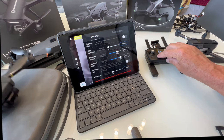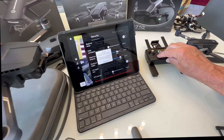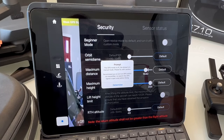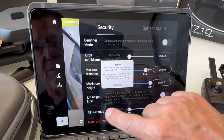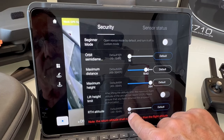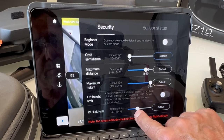Let's start the motors. Start the motors, it'll quit beeping at you by pushing this button and holding back down on it and it'll turn off. All right, it'll overheat if it's just sitting there. So this return to home is real important. If there's trees around you higher than 49 feet, it'll smash into them. You want to set that higher than anyone around you.